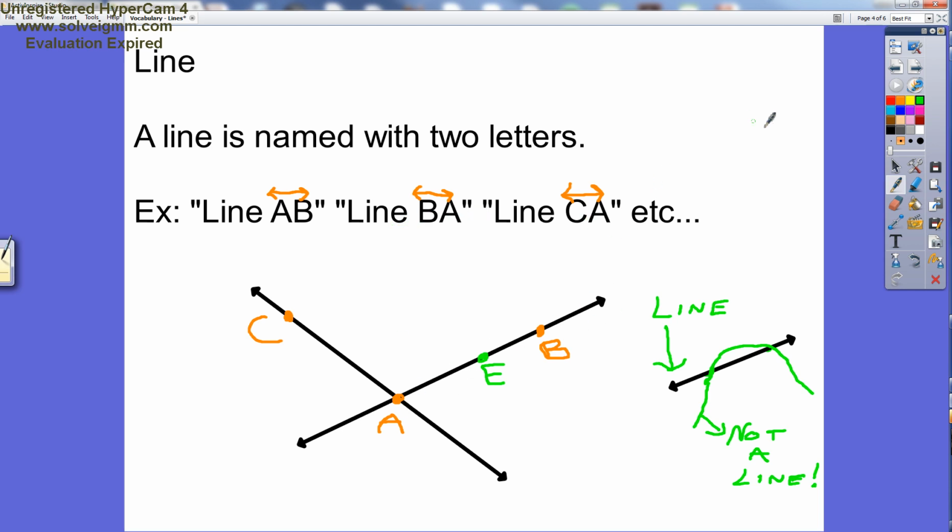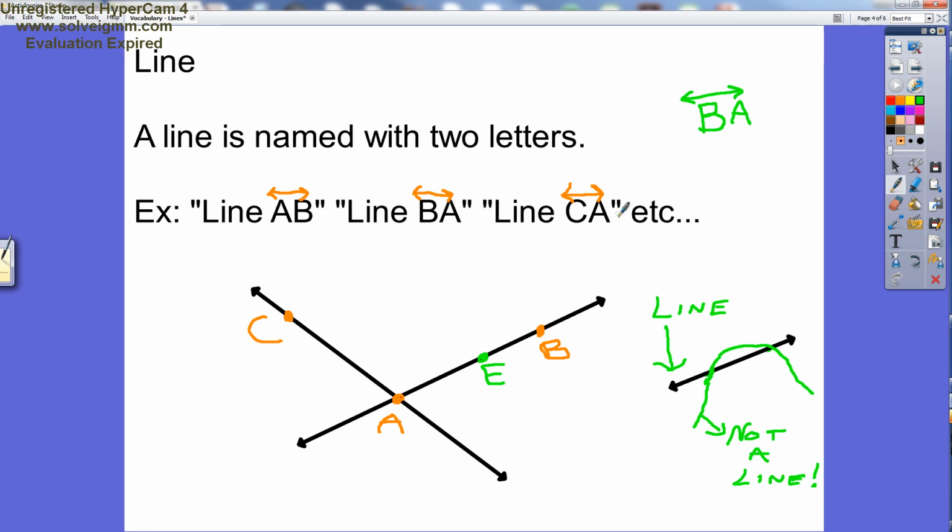If I'm writing it down just so that we're always clear, if I wanted to say line BA, instead of writing out all the words, we can just put a little hat on top of it like that. Make sure you've got the arrows going in both directions, and when you are reading it, you just say the word line. That's what that little hat allows you to understand.